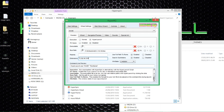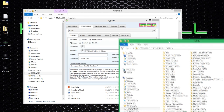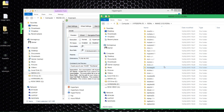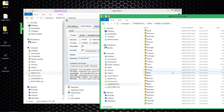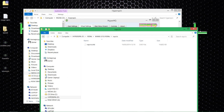If you want to check as well, all you need to do is go to your actual place where your ROMs are. MAME. And actually have a look at your file formats. So mine are all zip files. So zip corresponds to all these that are there. Inside the folders, yep, CHDs. So now I've got zip and CHDs. So that's probably the only file extensions that are used, but the others being there doesn't make any difference. It picks up on the odd stray sometimes.